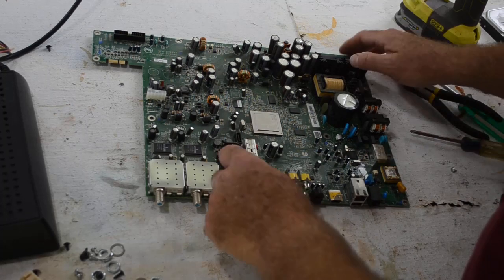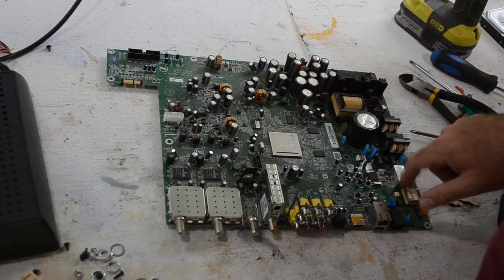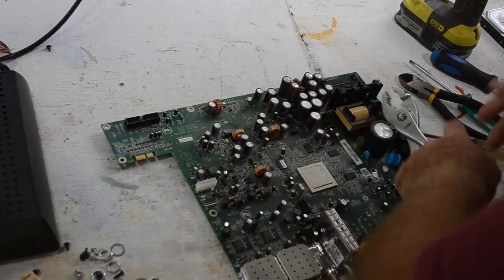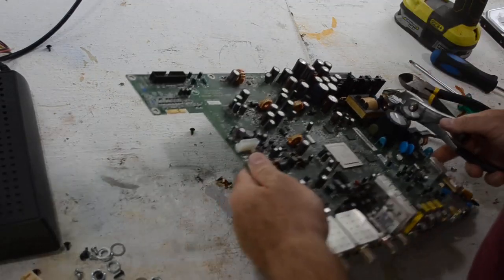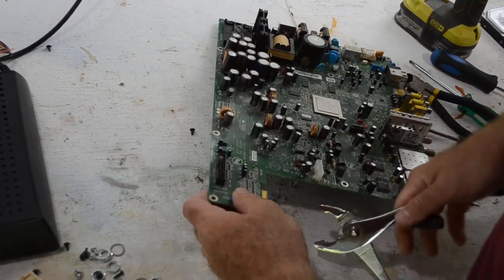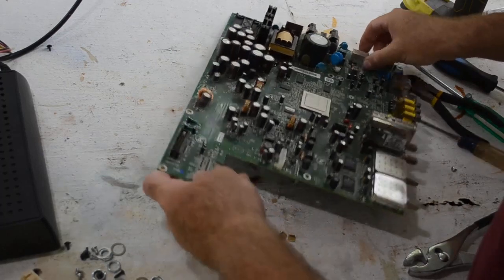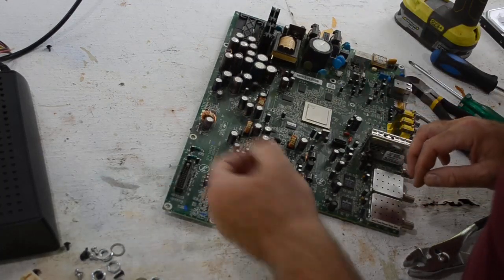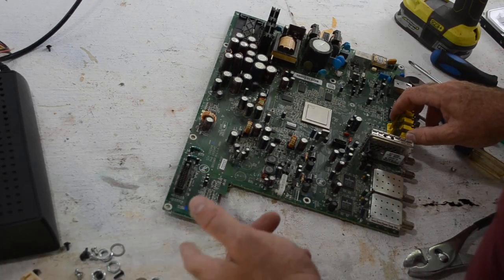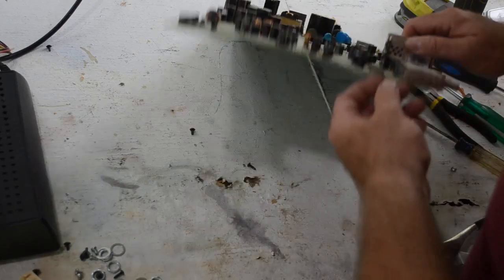Take the stuff that's got real value to it. The IC chips, the connectors, the gold-plated connectors, the fingers. Fingers come off real easy, especially on a board like this. Just like so. And there's the fingers. That just takes 2 seconds. Okay. Those will pile up. You got a lot of these to do. You know, take this connector. But the rest of it, I'm not seeing a lot of value here.